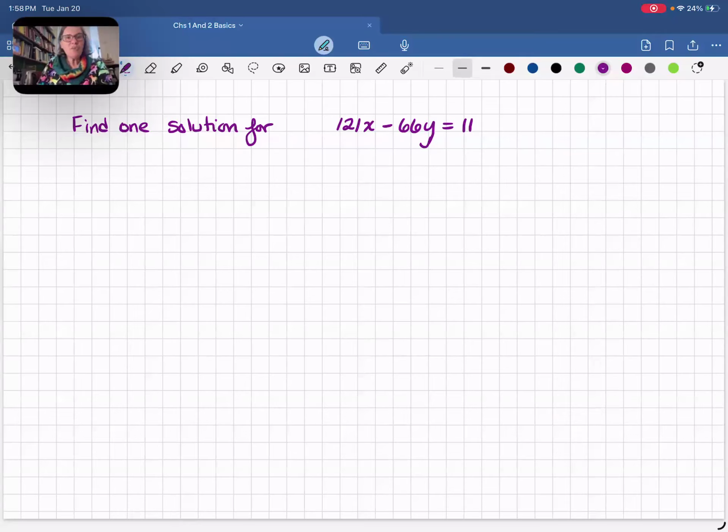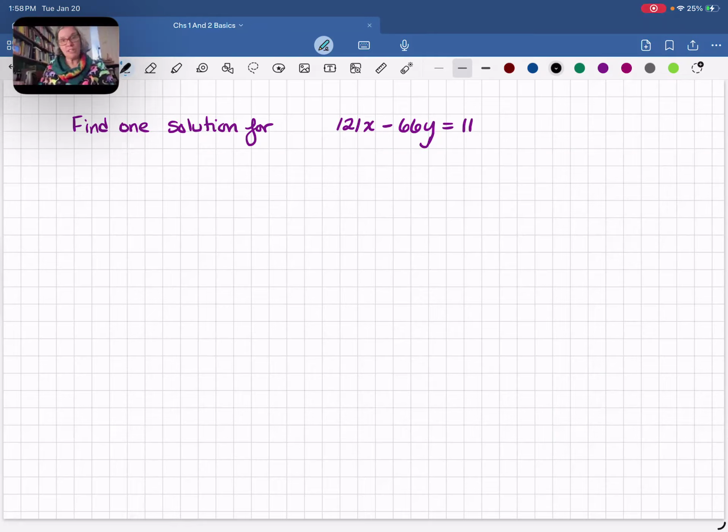All right, let's do one more example, and I've done a little bit of a variation on this one. Let's use the extended Euclidean algorithm to find 121x minus 66y equals 11. You should notice again that the GCD of 121 and 66 is 11, because 11 goes into both of them. If you think about it a little bit, I think you can convince yourself that 11 is the greatest common divisor. But again, we have to use the standard Euclidean algorithm to start the problem, so we'll just go ahead and do that anyway, even though we already know that the GCD is 11.